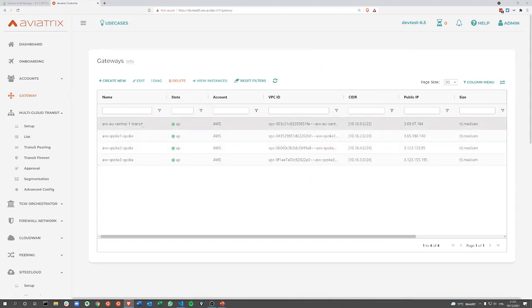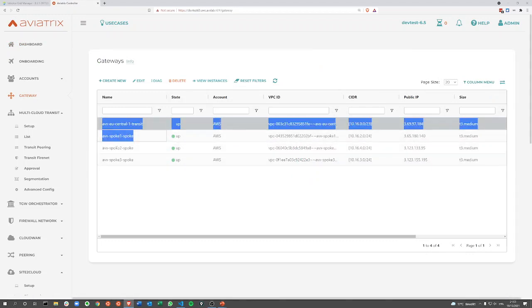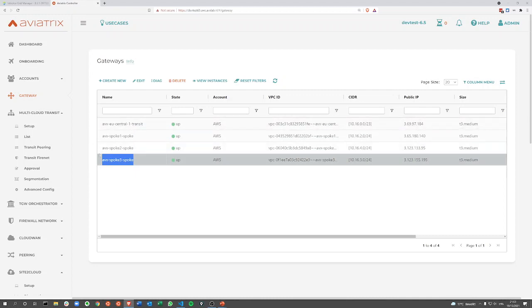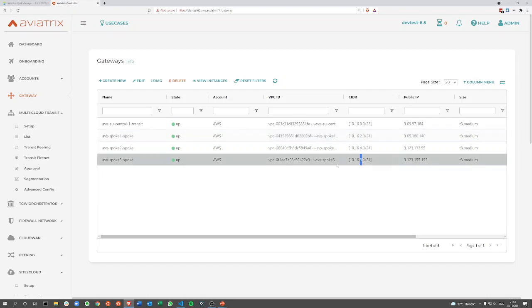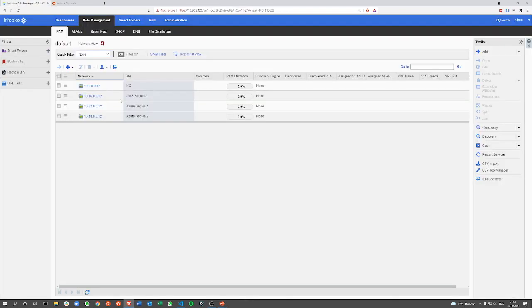We can see that we have a transit gateway and 3 spoke gateways deployed as per our Terraform code. You can also see that these networks are being used, but we'll actually show that in the IPAM as well. So you see spoke 1 is using the 2.0/24, spoke 2 the 4, and spoke 3 the 3. So let's go to the IPAM environment.